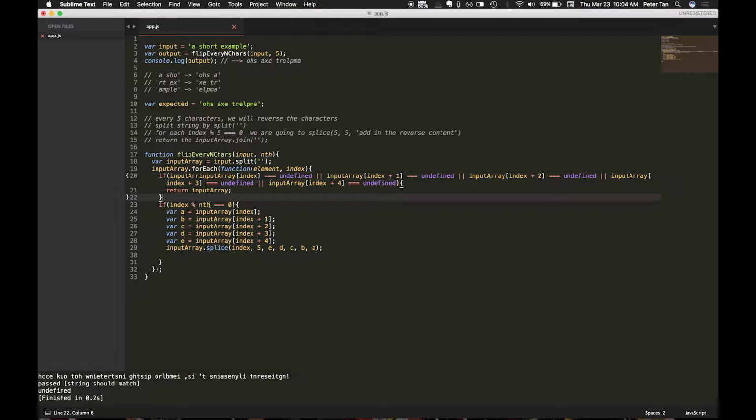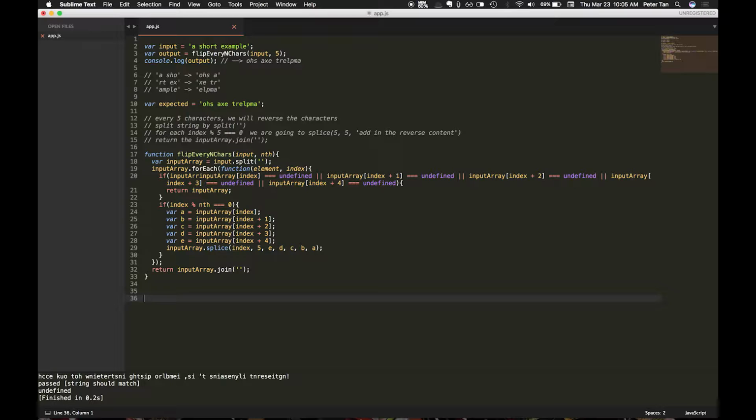Okay, so that one is starting at the 5th index to the 9th, I guess. But before that, oh, actually, let's put this one back first. Okay, and then put return inputArray dot join.